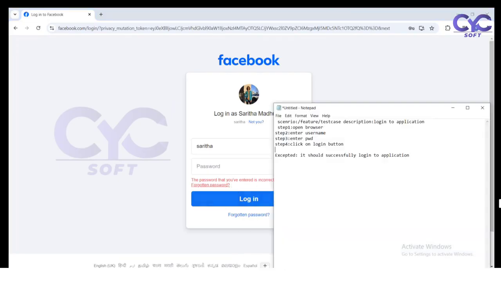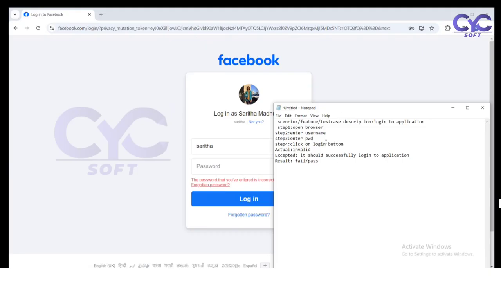The actual result is invalid where we expected correct. So the expected result and actual result are not matching, and we can say that our test case has failed. The result is failed. If both are the same, I can say that my result is pass.